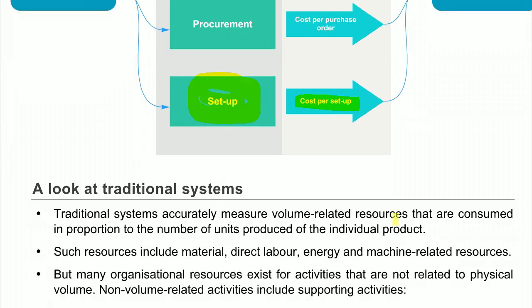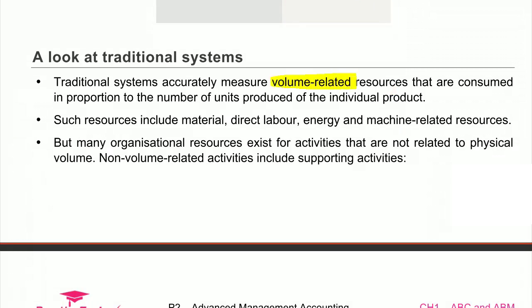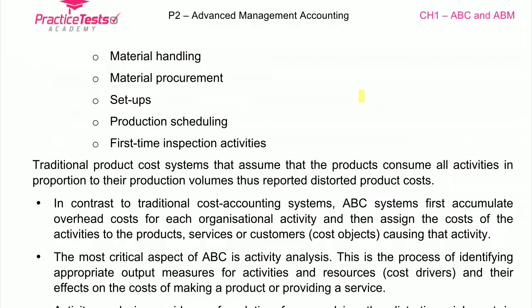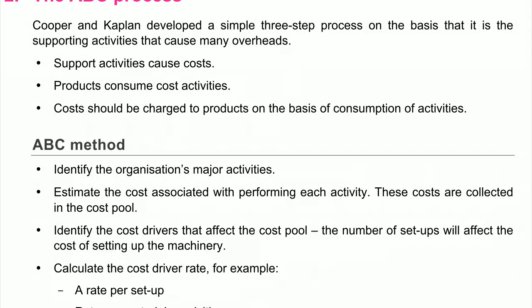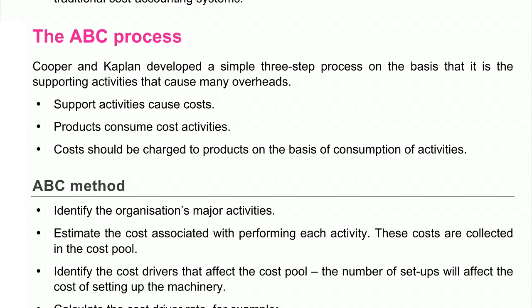Now, the traditional absorption costing systems assume everything is driven by volume. But in a modern environment in particular, that's not necessarily the case. There are all kinds of different activities that organisations undertake that drive costs that aren't related to volume. So just some examples in your notes, handling materials, buying materials, number of setups, production scheduling, inspection activities of perhaps goods inwards or some items on your production line, various things like that. And activity-based costing then does a much better job at keeping a relationship between the cost and what actually drives it. The ABC process itself feels, in fact, when you're doing the numbers, very similar to traditional absorption costing.